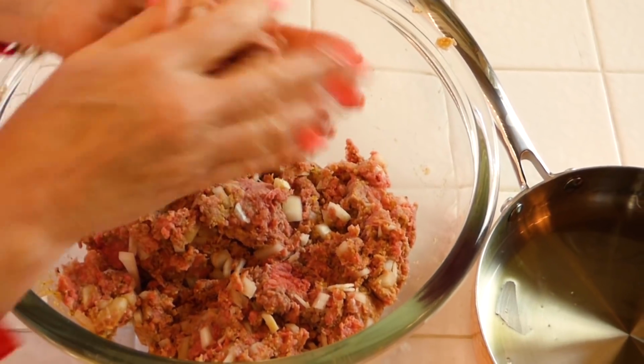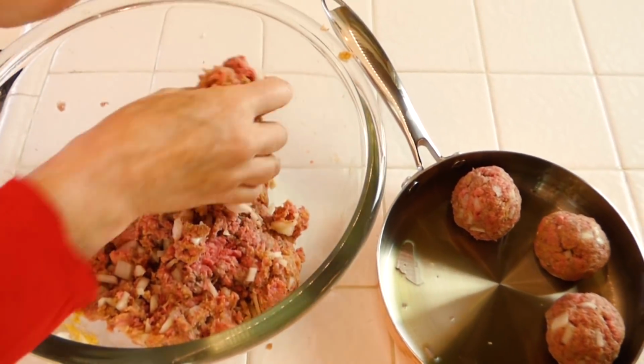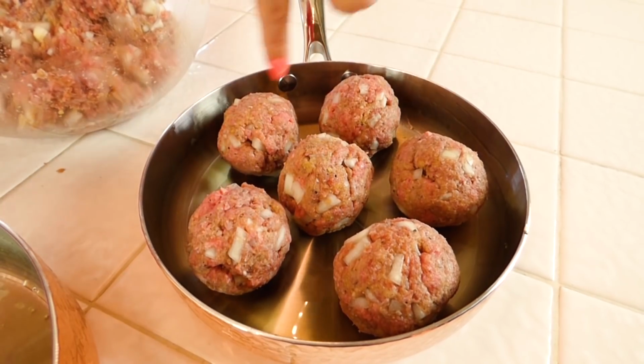I grab enough, just about the size of my fist or a little bit smaller, and roll them around. I like mine a little larger, so after rolling them around, put them in a pan. And keep going. Parents out there, this is a really great recipe to get kids involved with cooking. If you do that at a young age, and don't make the kitchen off limits, they'll be cooking with you for their whole lives. And we're gonna keep going until all the meat's gone. I make them uniform so they'll all cook evenly.